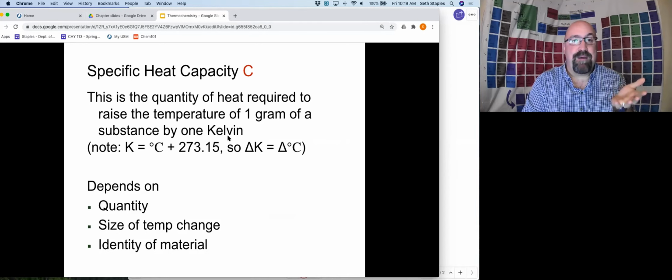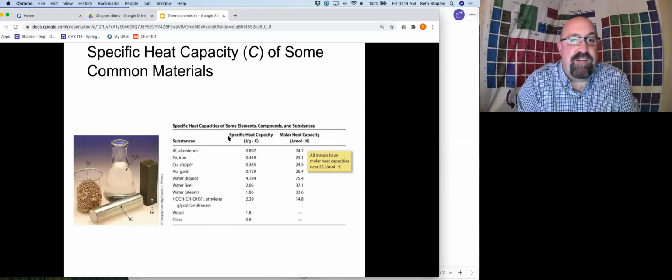And we can gauge that by comparing the specific heat capacities of various things. Higher specific heat capacities mean that it is more difficult to change the temperature of that material. We would need more energy. So if we have a gram of each of these substances, and we're trying to raise it by 1 degree C, it's going to take us 0.897 joules to do that to aluminum. But it's only going to take 0.129 joules to raise the temperature of gold by that same amount. So it's going to take less energy to raise the temperature of gold compared to what it would take to raise the temperature of aluminum.